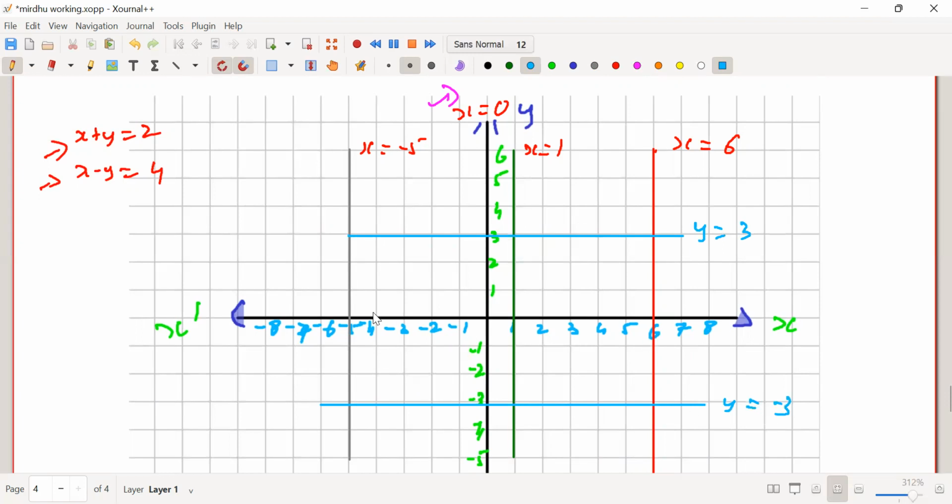We can easily see that the equation of the x-axis would be y equal to 0. And the line which is parallel to the x-axis is y equal to k. It can take any number: y equal to 1, y equal to 10, y equal to minus 100. It doesn't matter. It will be y equal to k. So the line which is parallel to the y-axis would be x equal to k, any constant, x equal to k or a. That's your choice.